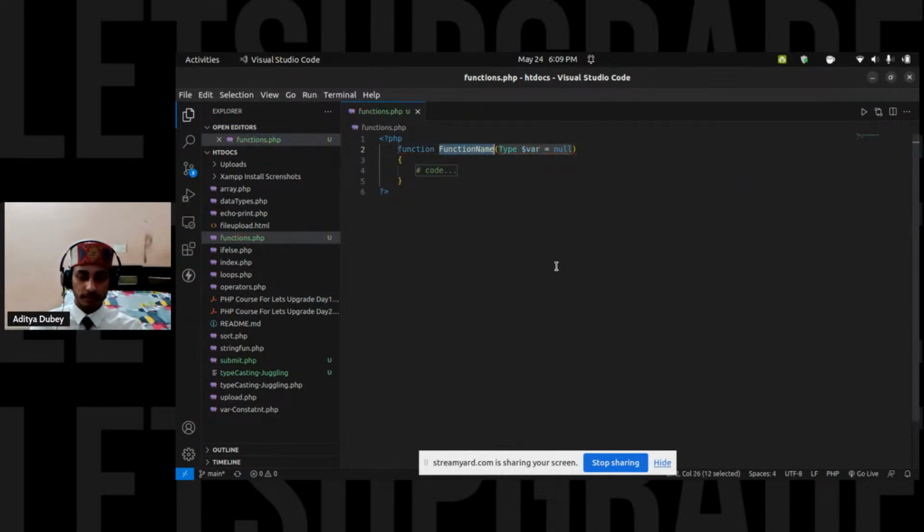We don't need public. We will name it, suppose, student, and we want something to be passed in it, suppose roll number. Then we will write whatever we want to write inside it. So let's say for now we will just print the roll number which we got. This is a very basic way. You have this function, you name it, whatever input you want to take, you take the input, you do whatever logic you want to build, and this is how it is created. Okay, I hope you got it.